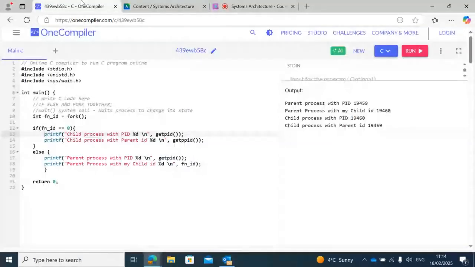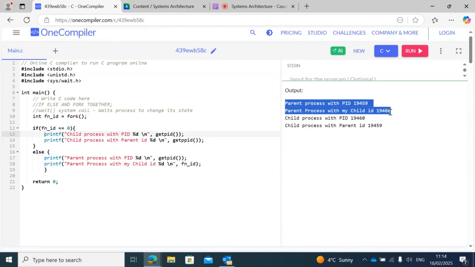Okay, so we're back here. That compiler was giving issues, so I've just changed the compiler to the new one. If you just put this in Google, you should be able to get to this compiler, and it seems to work. So we were here in the last video where we were able to print the parent process first, and then the child process was getting printed.